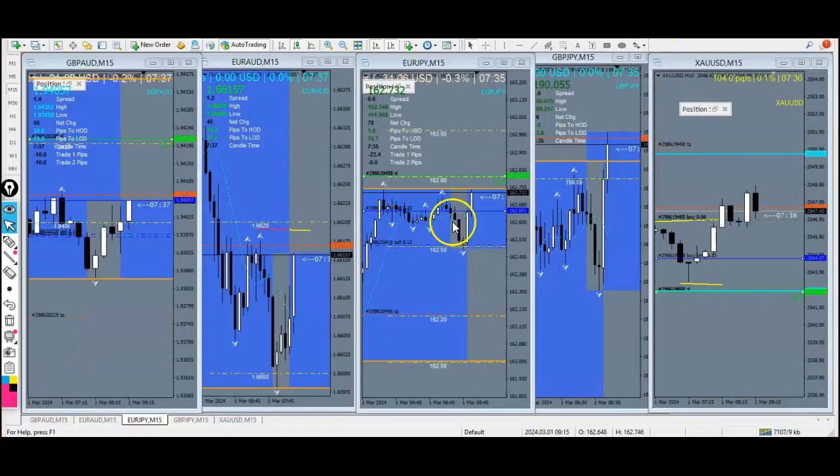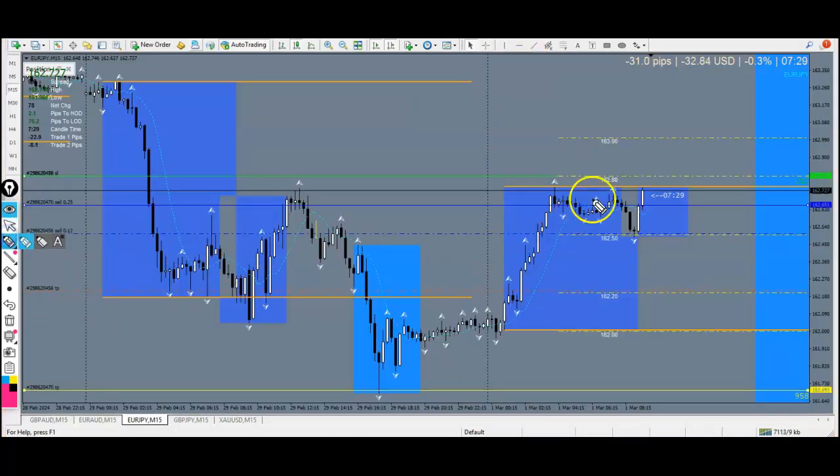Okay, so this is the euro yen. On the euro yen here, it looks like we may get stopped out here. It's pushing quite strongly. And this is the highs. So as soon as this candle closes, if it pushes up above this level here, then we'll just look for any small retracement to see if it will possibly go higher, maybe to these highs here. So let's watch and see what will happen.